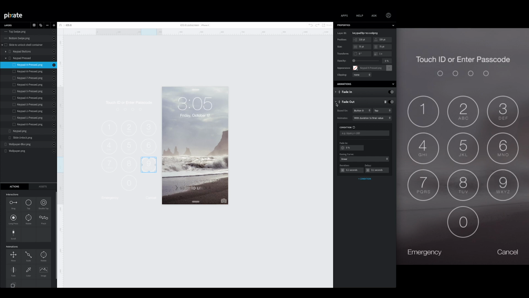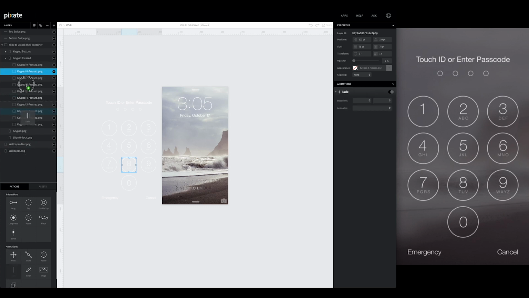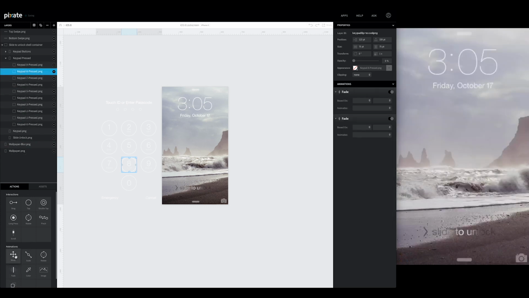We're going to do this for every single button. It takes a little bit of time, but it's worth it. The easiest way that I do this is I know I'm going to need 2, so I'll just drag 2 in each one. It would be nice if Pixate had the option to copy and duplicate interactions and animations, but currently they don't have that. So we have to do it the slow way. I'm just dragging 2 fade animations for each one, and then I'm going to come back and edit these.